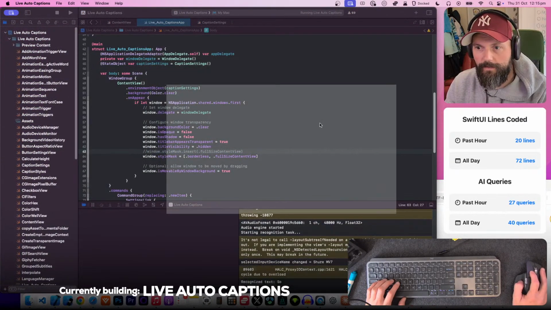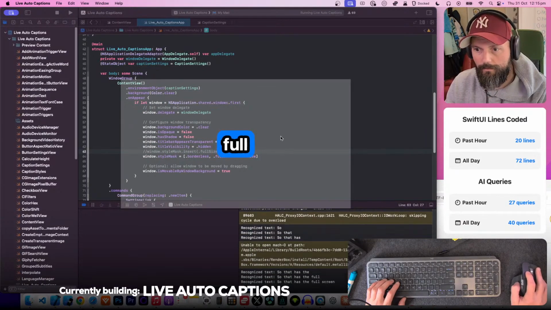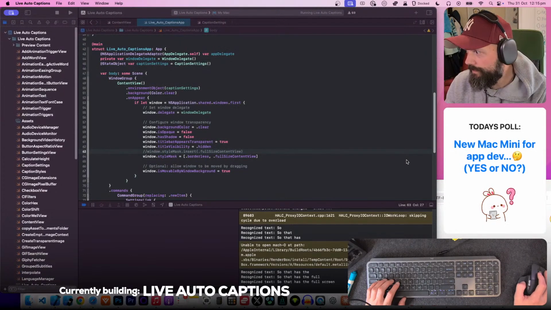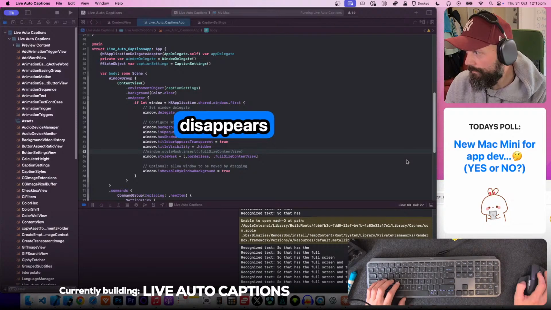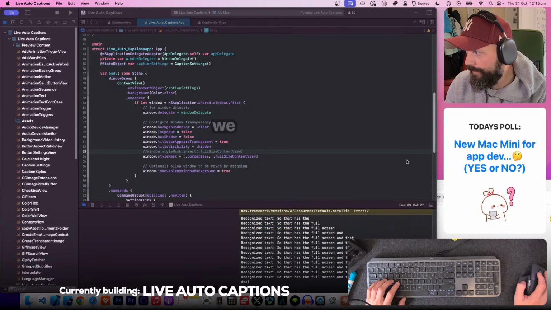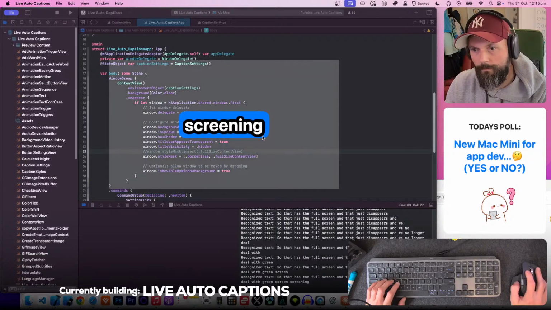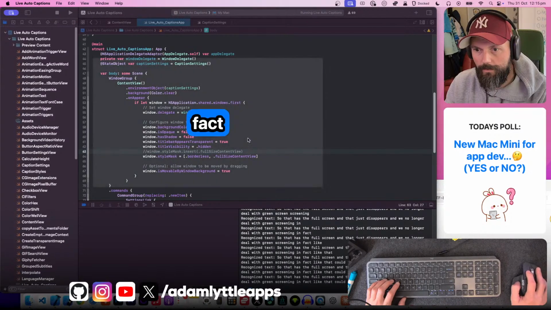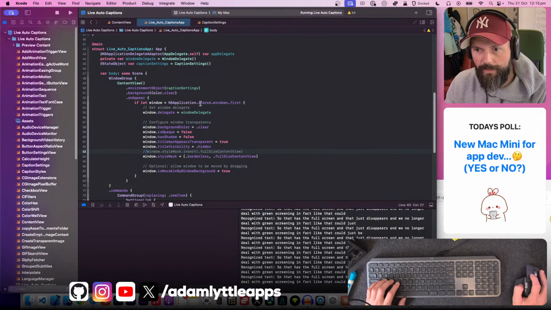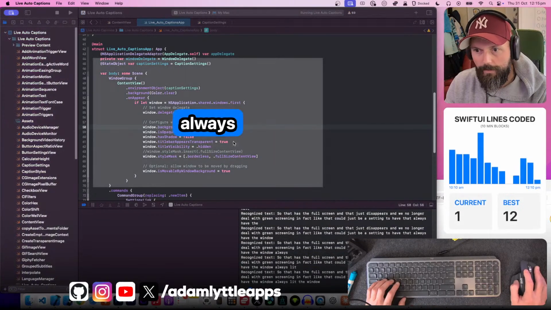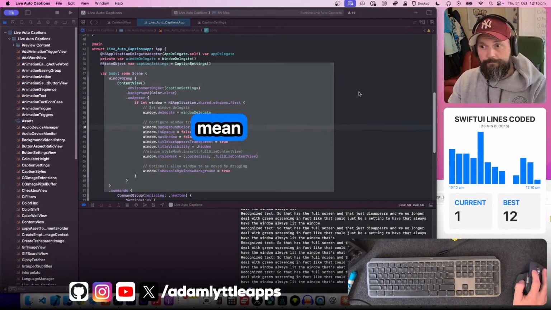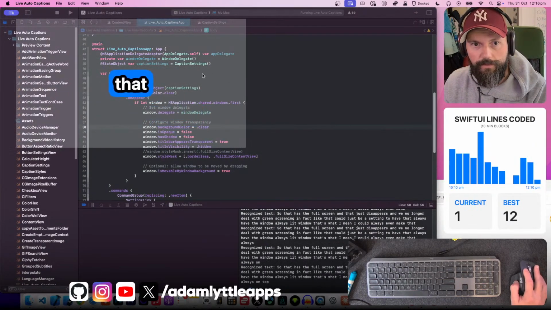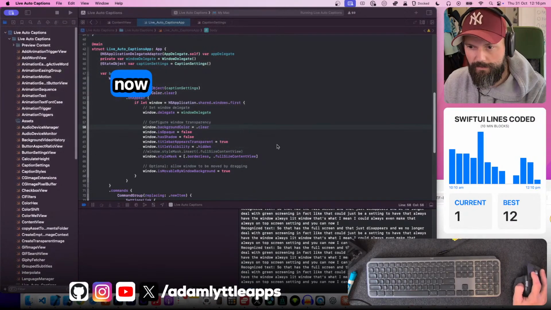So that has the full screen. And that just disappears. And we no longer deal with green screening. In fact, that could just be a setting to have the window always on top. Yeah, I could always even make that an always on top screen setting, and now I can't resize.